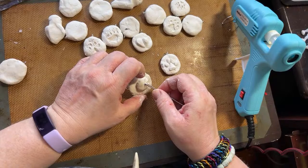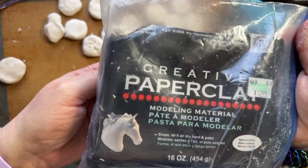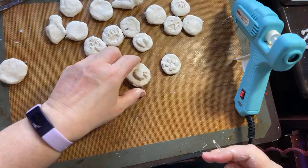I am using creative paper clay for this. I had some leftover. And once it gets exposed to air, it can mold. So I'm trying to use up what I got before all of it gets gross.